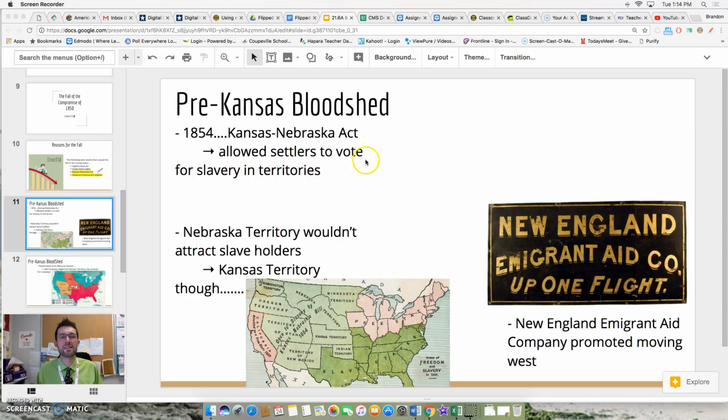What you need to know about the Kansas-Nebraska Act is that it was going to allow popular sovereignty, which, if you remember from previous videos, meant that the settlers in the territories could choose for themselves if slavery would be a part of their territories. Now, popular sovereignty was used earlier. Do you remember the name of the two states from the Compromise of 1850 that allowed popular sovereignty?